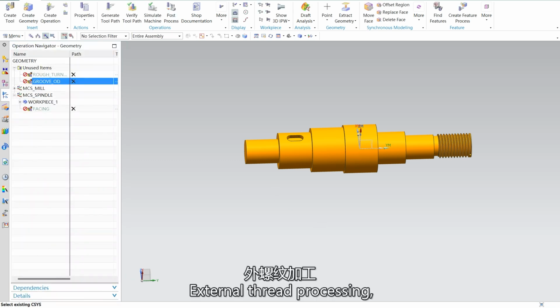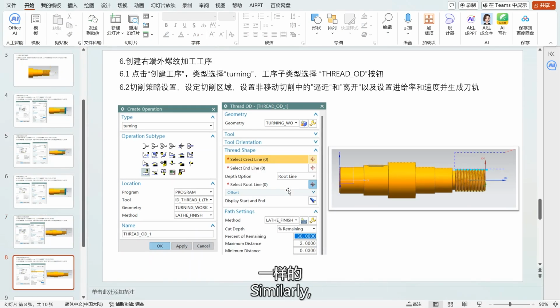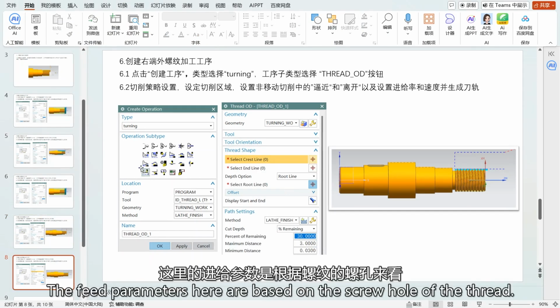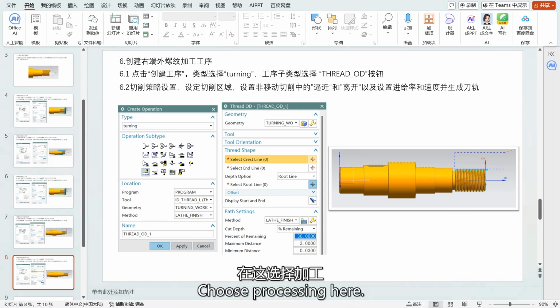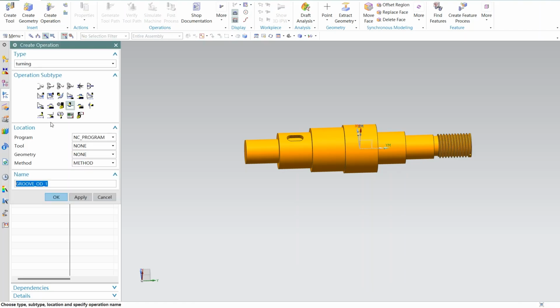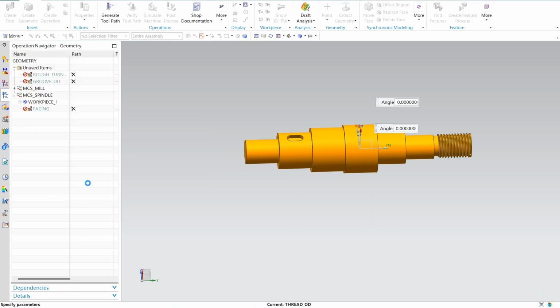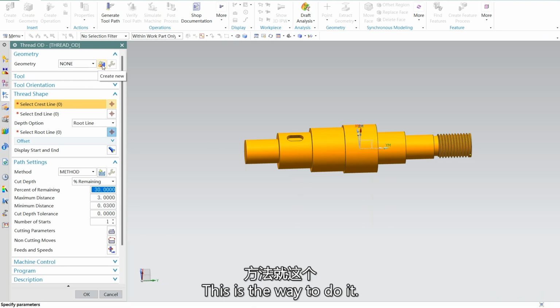External thread processing. Choose this. Similarly, the feed parameters here are based on the screw hole of the thread. Choose processing here. This is the way to do it.